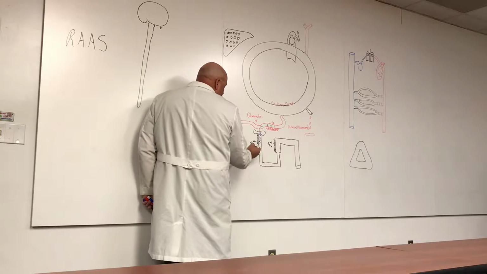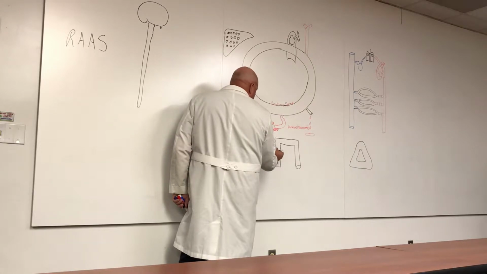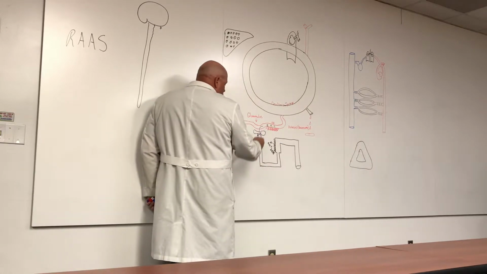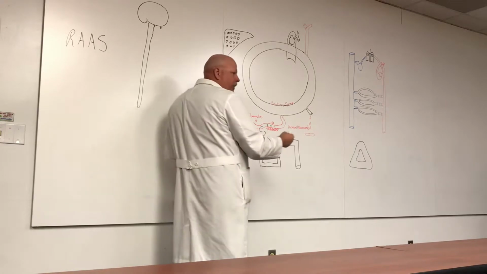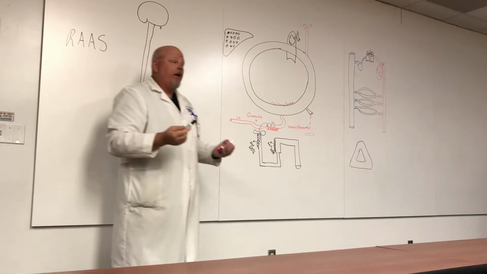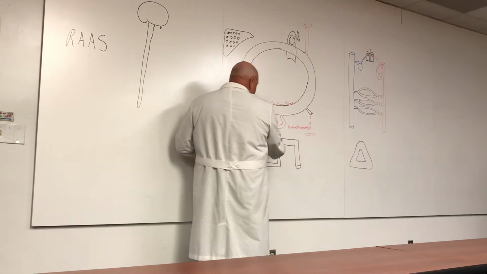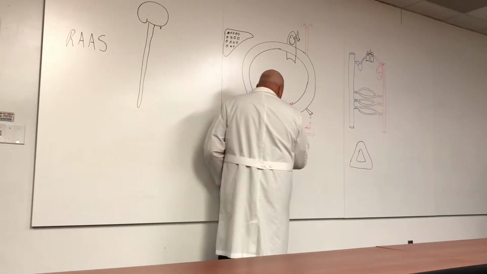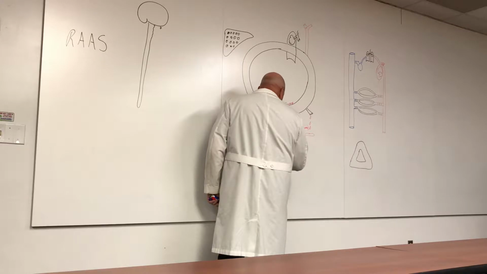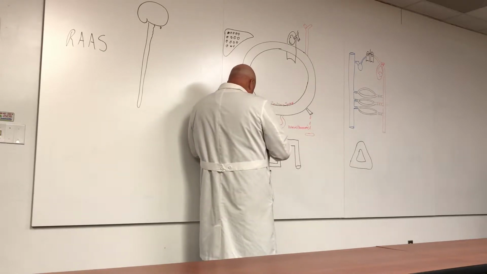Okay, and normally we get about 65% of the sodium here and about 25% here. So as the pressure is reduced, what happens to the filtrate? It slows down, so we end up removing more sodium. So instead of about 10% here, we end up with less than 10% of the sodium here. Okay? Now, why is that important?